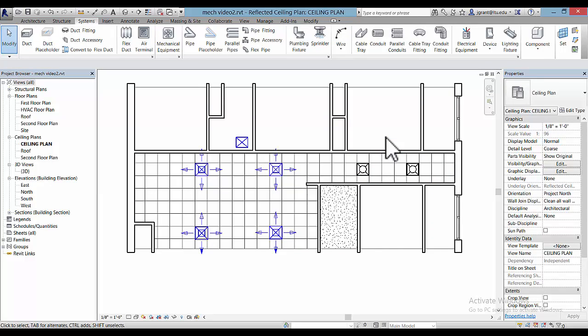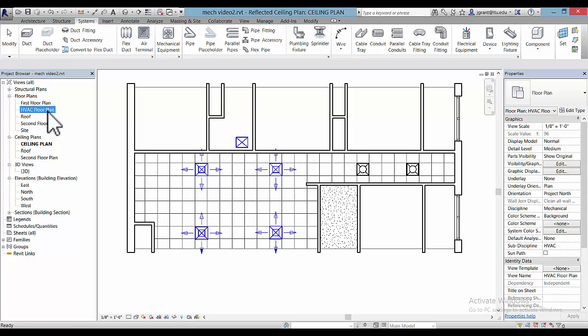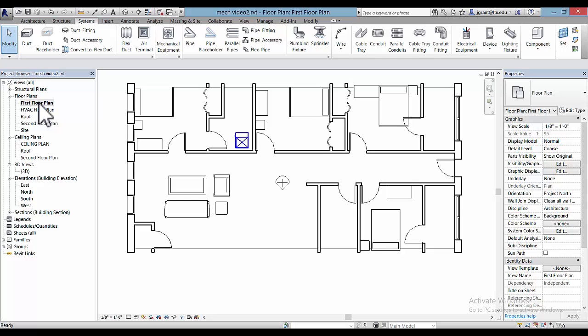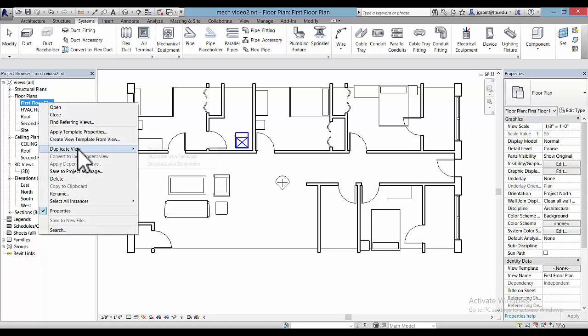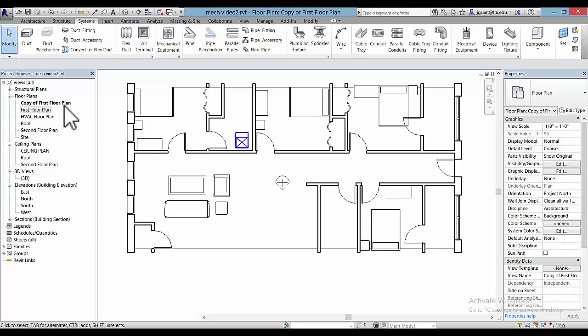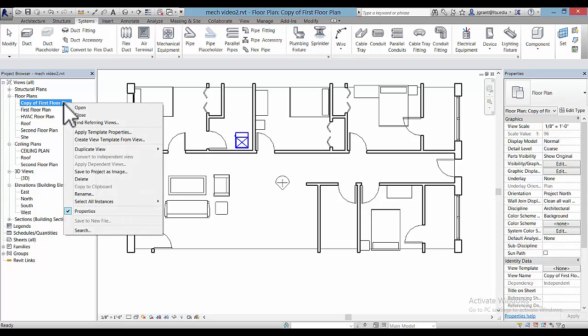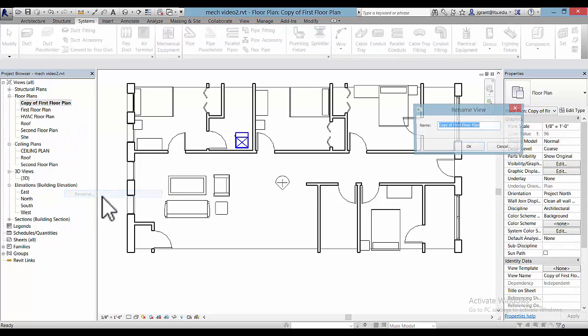So now that you have the light fixtures, we're going to create an electrical plan. Go to the first floor plan and then right-click and duplicate this plan. Now, if you had any annotation, when you pick duplicate, it will take all of that annotation out. And now we're going to highlight the new plan, right-click, and rename it so that we have a new one called Electrical Plan.